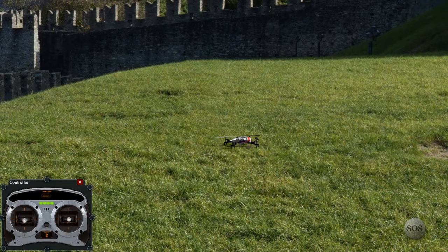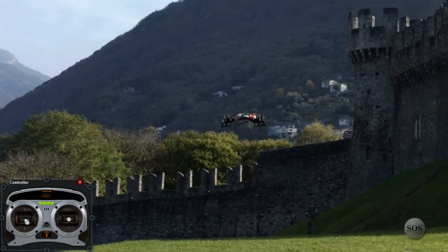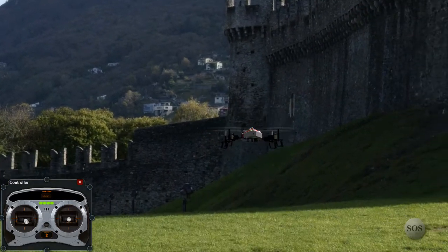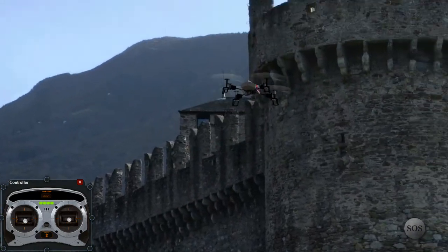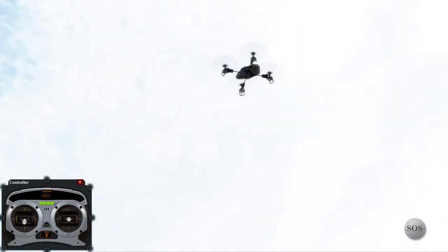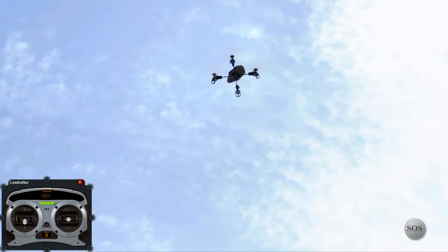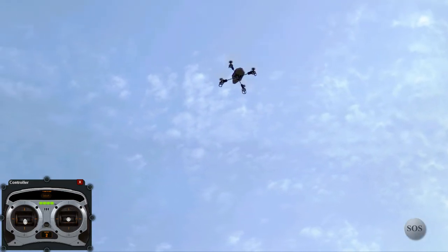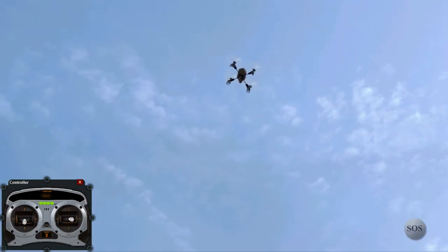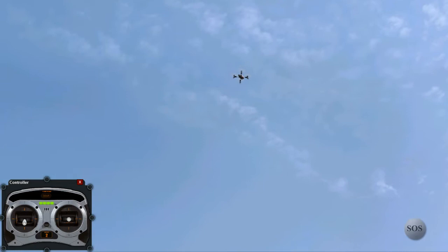We're going to start on the slow mode. We'll take off and you'll notice how easy it is to keep steady. We'll spin around in place — just look how easy this is. If I were to mount a camera to this MQX, which I plan on doing — the real one I've ordered, which would be here today — the camera won't be here for a month though. It's one of those 808 ones from China that takes about 20 business days to arrive. But that will give you a much smoother image if you've got these lower rates. It's also much easier to fly. I can go hard on a stick and not have to worry about it going out of control, though it does build up some speed. But then you can get it right back in control — simple as that.